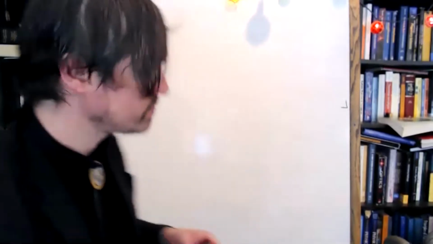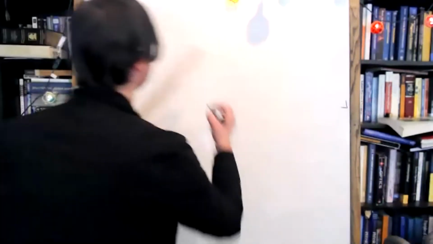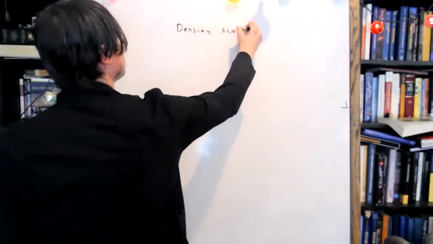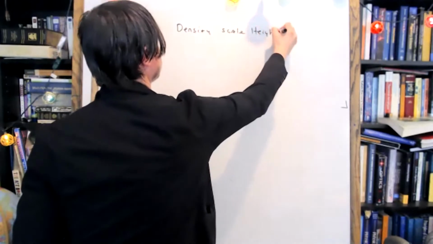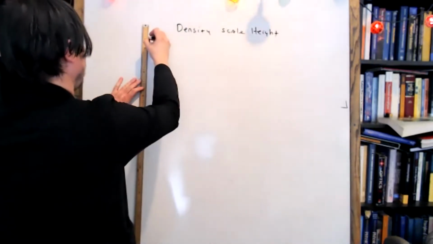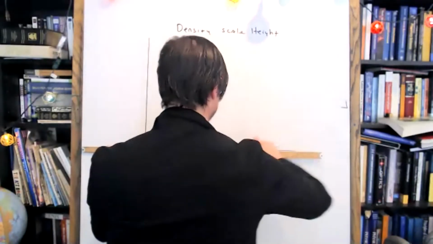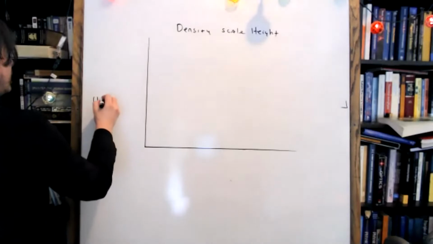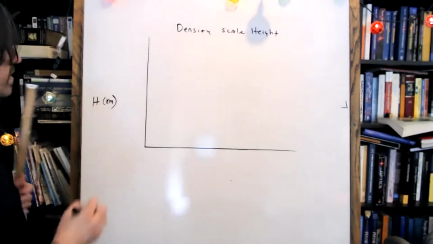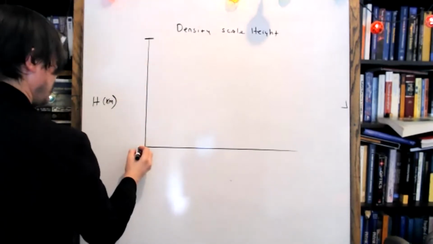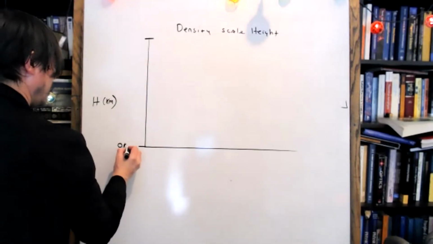The first one is going to be the density. Okay. So let's imagine I make a little graph called the density scale height. And in this little cartoon graph, I'm going to plot the height that we travel in Earth's atmosphere. Somewhere up here will be outer space. How far do you think you have to go? How many kilometers up do you have to go?